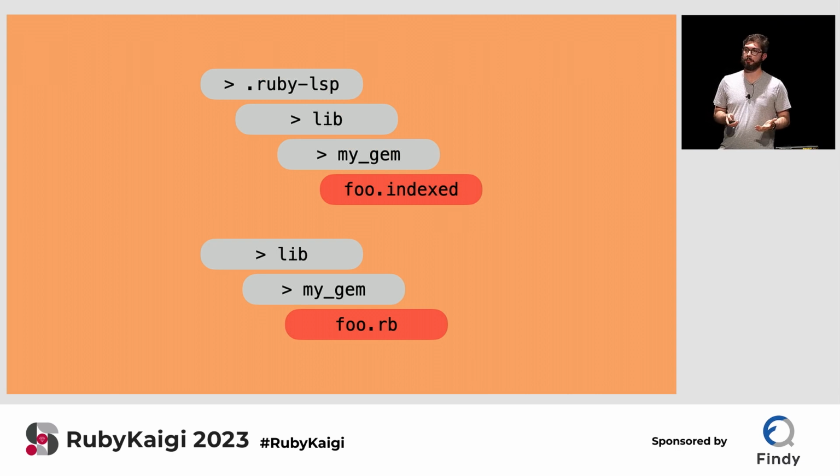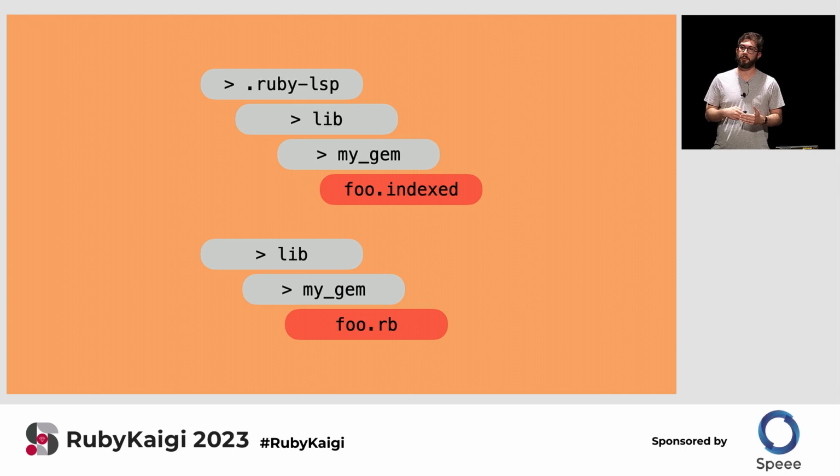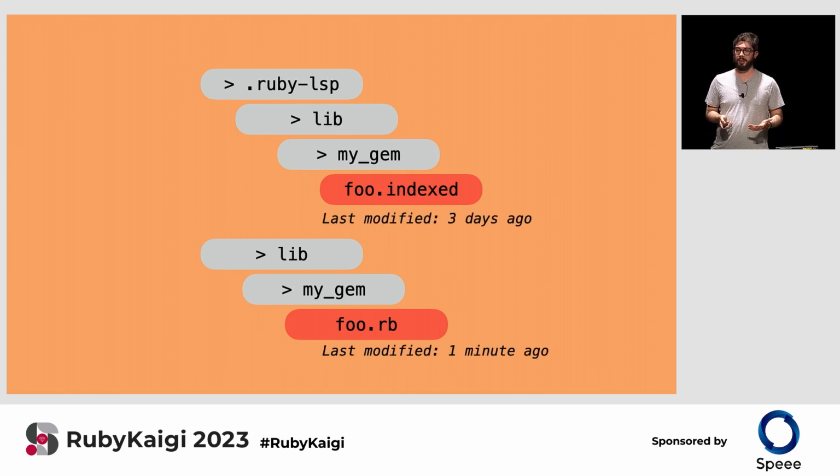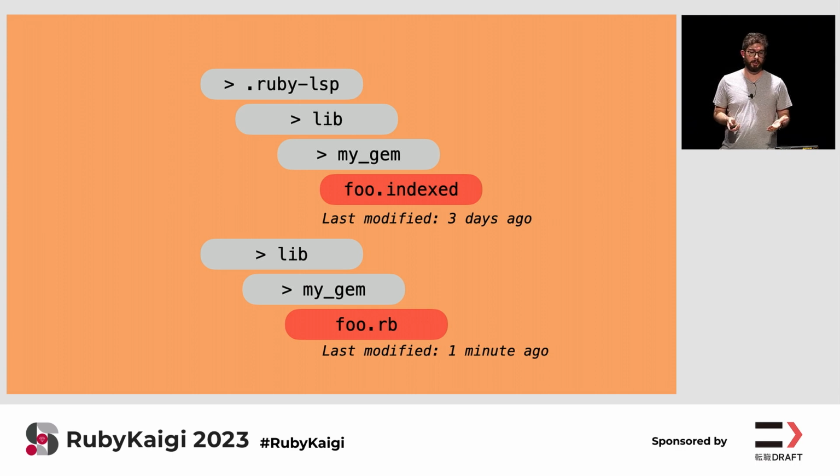One possible implementation of the index cache would be mirroring the project structure, say under a .ruby LSP folder, and then keeping versions of each file with the cached index. And then on start, we can read all of the cached files, and if their last modified timestamp doesn't match, then we know the information in those indexed files is stale, and those are the files we need to re-index.